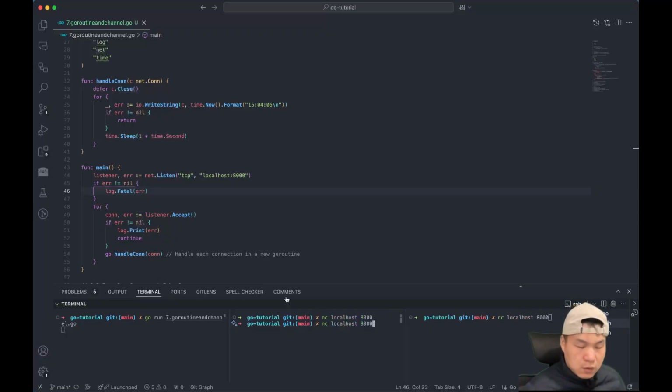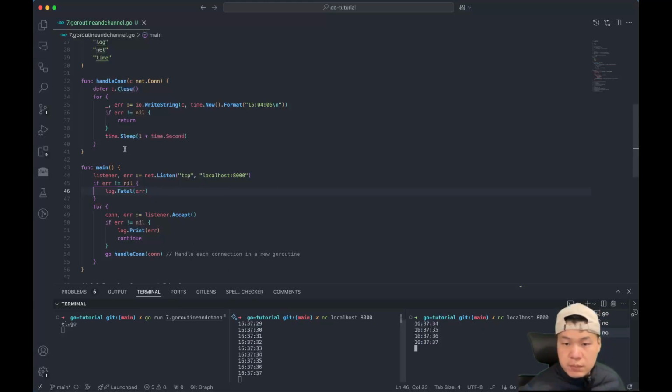We're going to visit the server, and it prints out the time, and then another second user visits the server. It also prints out the time. They are independent.